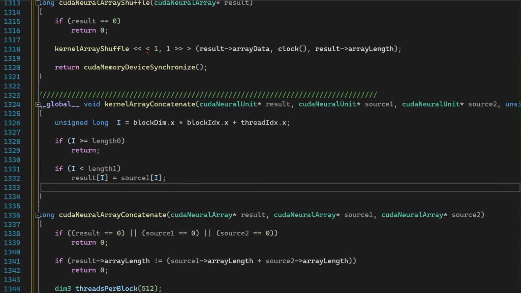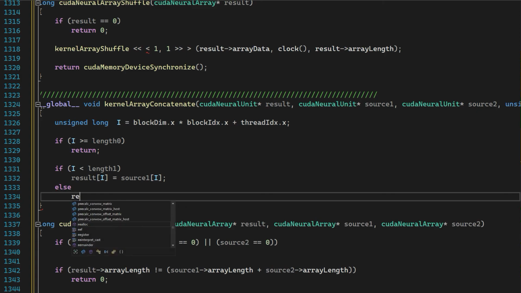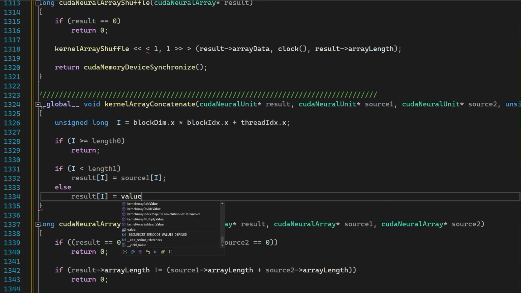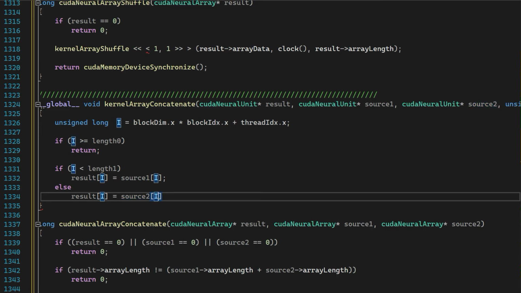Else result dot I equals value 2 dot I. No, I'm thinking about something else again. Source 2 dot I. It's not exactly I, it's I minus length 1.